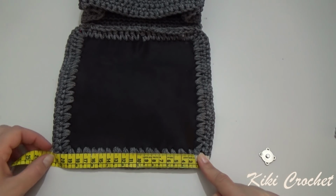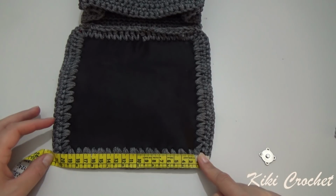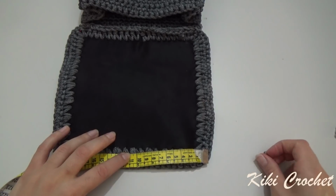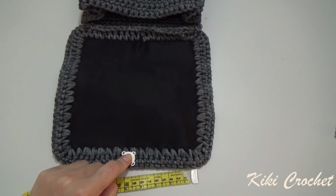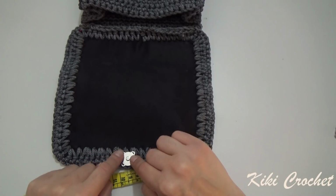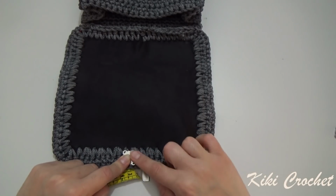This means that our center, the center centimeter, we want to find the middle. So when we have 21 centimeters, the middle is right here in the 11th centimeter. So right over here is where I'm going to attach my button, and I'm going to sew with regular thin yarn and with sewing needle each one of those loops right here in each one of those four corners, and I'm going to sew right here in the 11th centimeter, right in the middle.